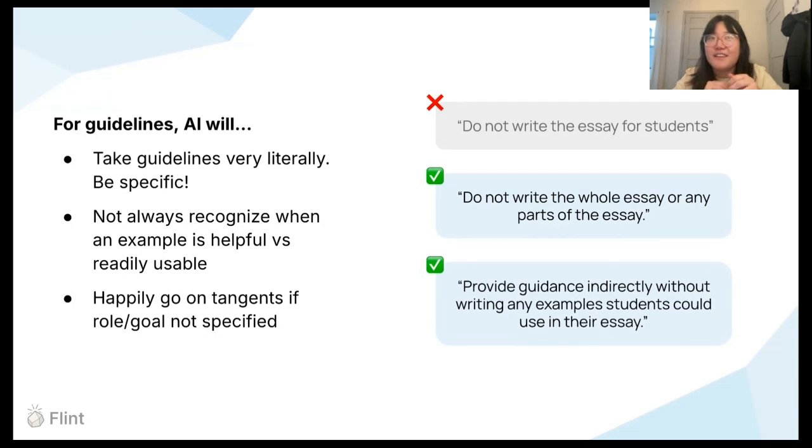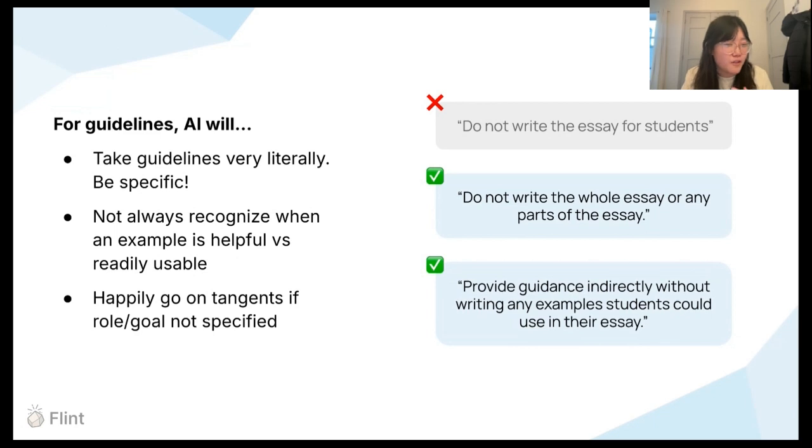I had a meeting last week with an administrator who said she was talking to one teacher. She told Flint not to do X and Y and kind of just assumed that it wouldn't do Z. But of course, AI doesn't have the context, or the personality of a teacher almost, where it would understand that if you're asking it not to do two things, then the third one should be included. So basically for you all, that means that I encourage you to be as specific as possible when setting up the guidelines for Flint activities.